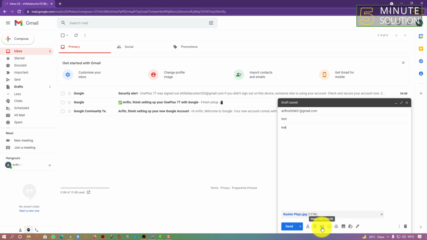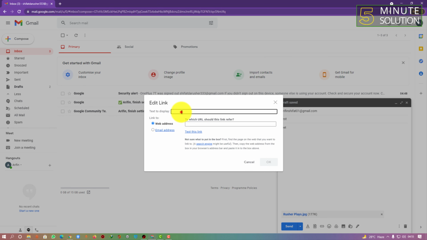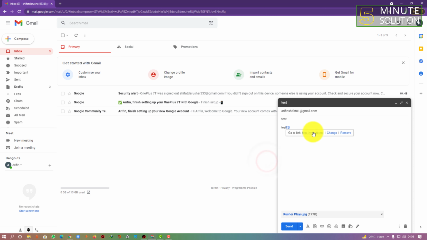If you want to insert any kind of link, click on that, and you can write any kind of text. I'm sharing facebook.com, the Facebook website, and I'm simply clicking on OK. Here you can see this is the link, it's shared with him. You can insert a link just like that.